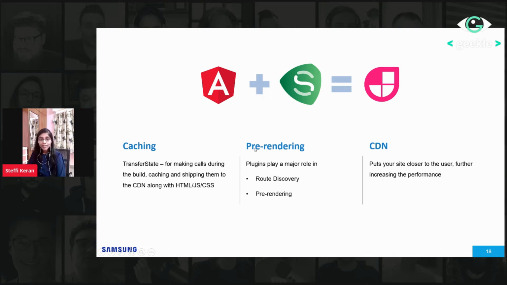So with Scully, as you can see here, it does caching and pre-rendering, and after that, all you have to do is put all your pre-rendered templates into a CDN. If you remember, these are the core principles of JAMstack. JAMstack values say that it has to cache all the API calls. So Scully has this transfer state, which is a service of Scully, using which it makes the calls during the build, caches them, and ships them.